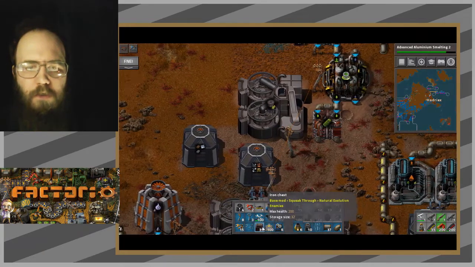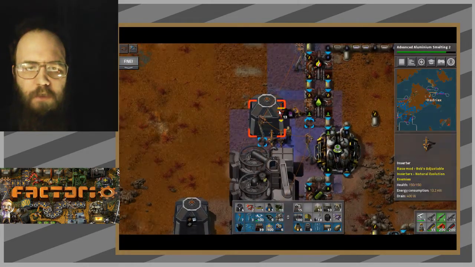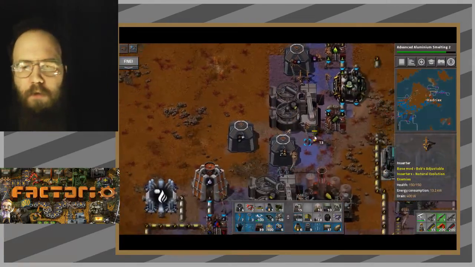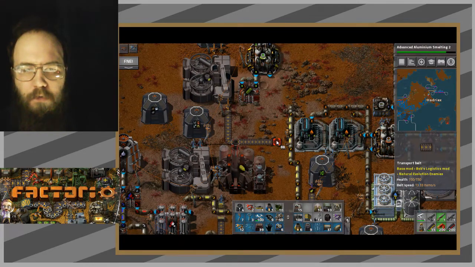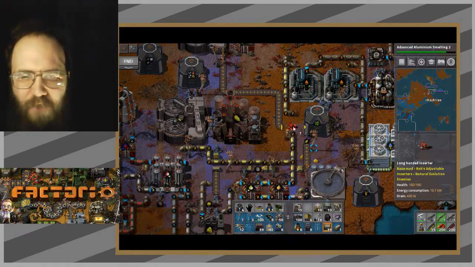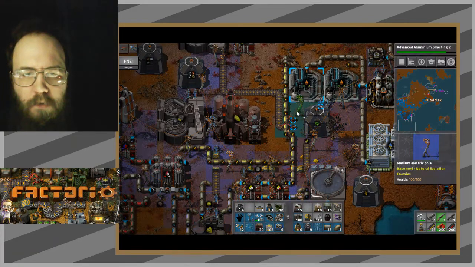Okay. So you'll just have to deal with this. Okay. So you're set up. What I'm going to do with you is I'm just going to run a belt. Fine. Whatever. It's fine. Okay. There.